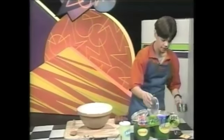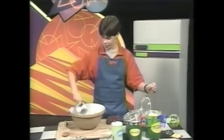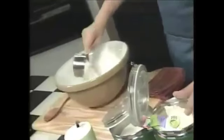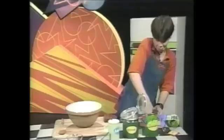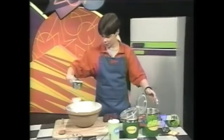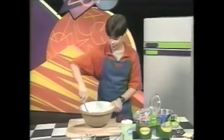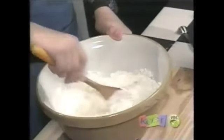Now you take 4 cups of flour and you dump it right in with everything else. 2. And that's 4. Okay, now you mix that in with everything else. And you gotta get the flour wet because that's what makes the dough. Keep doing it until all the flour's in and it starts to get tough to mix.